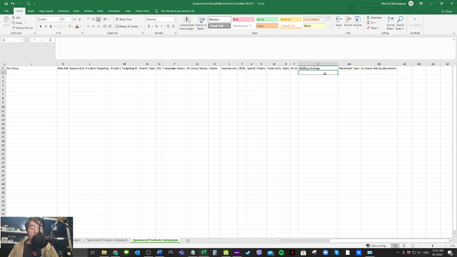Now for the bidding strategy, it's dynamic bidding down only. If you have not specified any strategy in the cell, the default is dynamic bidding down only. For the placement type, the default is also all.